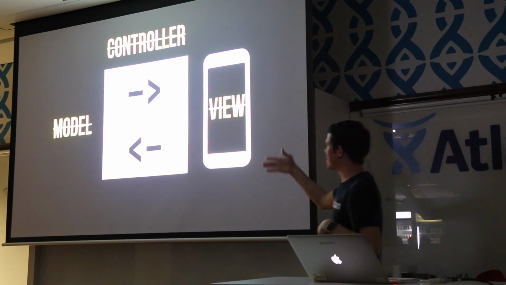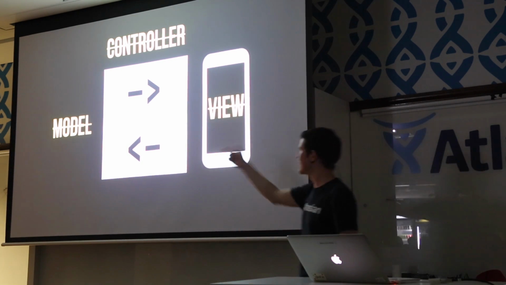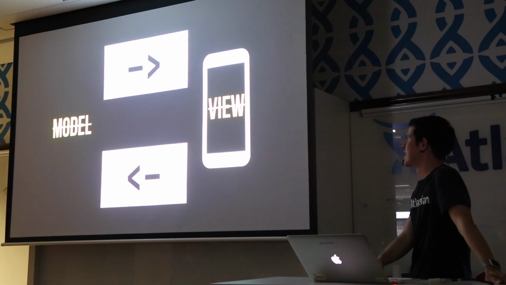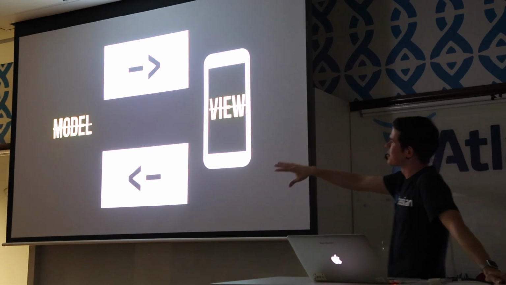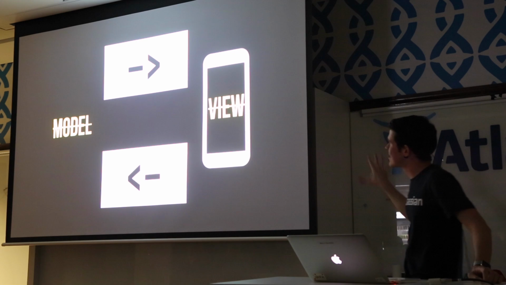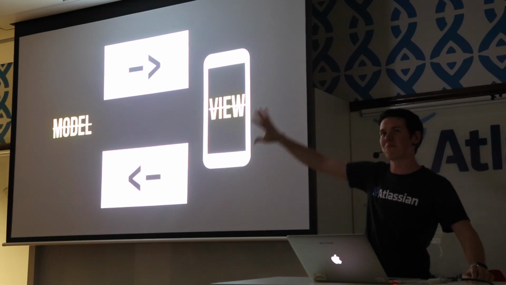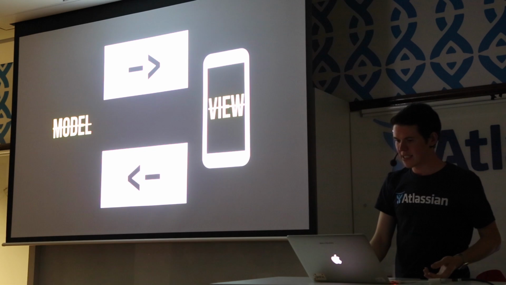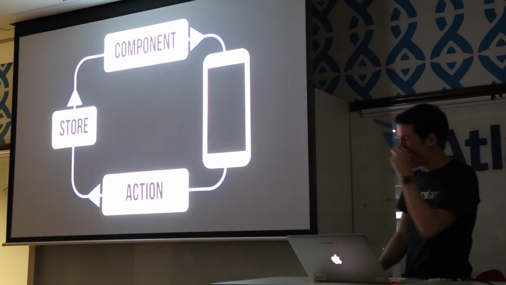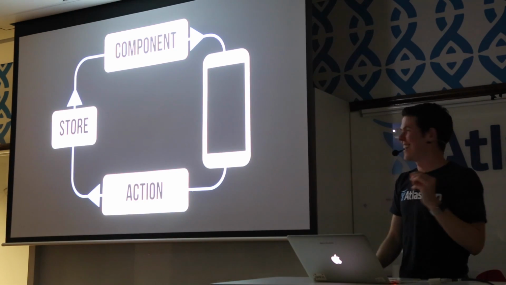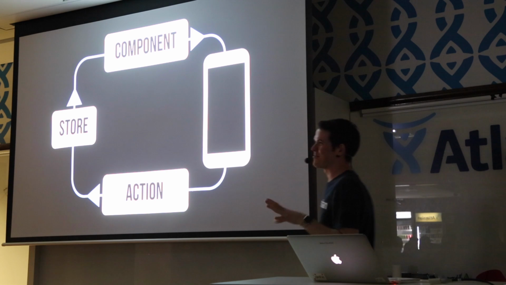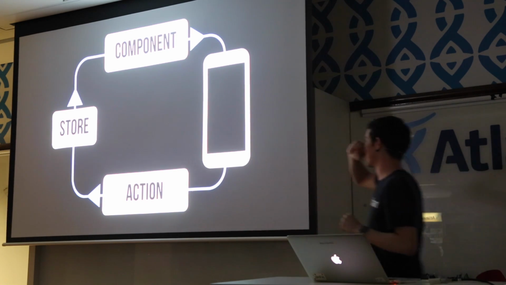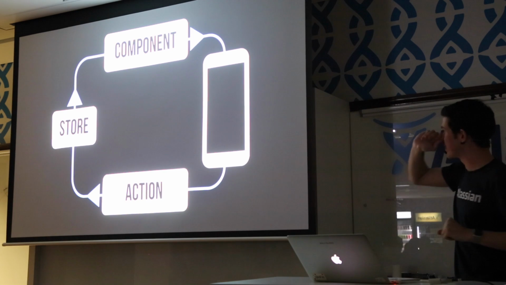Up until now, I forgot to mention that there is a bidirectional nature, but these two things are separate in our world. So the idea that you have a model, but then you have something that renders to the view, and the view will do something back to the model, they are two separate things and are not one controller. So in the React world, did you like that animation? In the React world, we have names for all of these things, right? And notice that we've lost the view, we've lost the model, and we've lost controller.